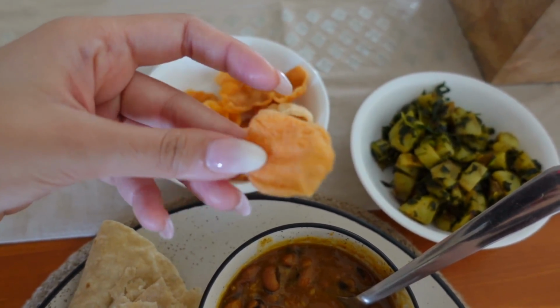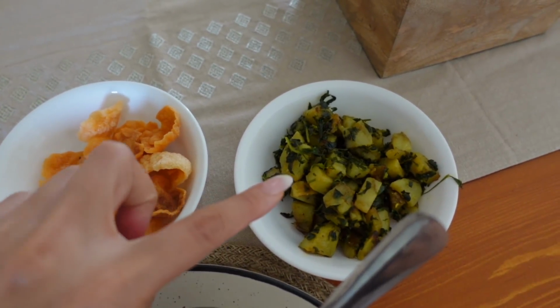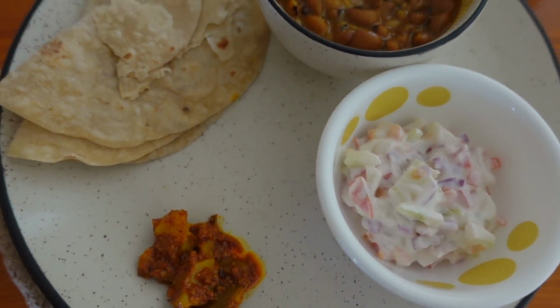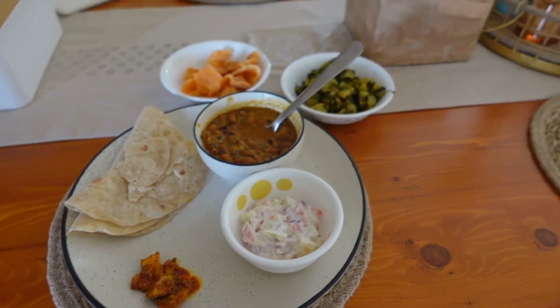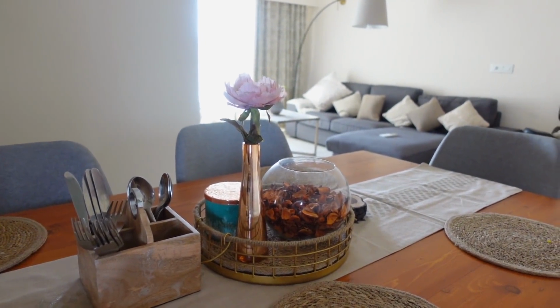Let me show you what I'm eating. It's definitely not kichdi. I don't know, we call it chendige. And then alu methi, this is chavli and raita and achar and roti. Yep, that's my lunch, super vast. I eat a good lunch. And this is my view, which is my favorite ever. So yes, I just love sitting on my table and eating.